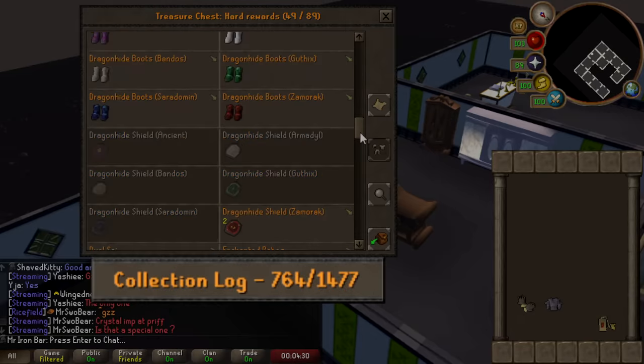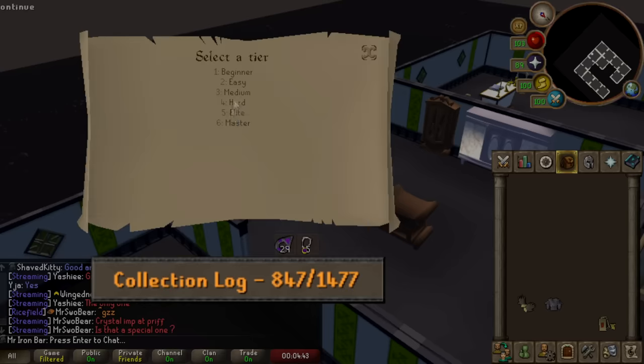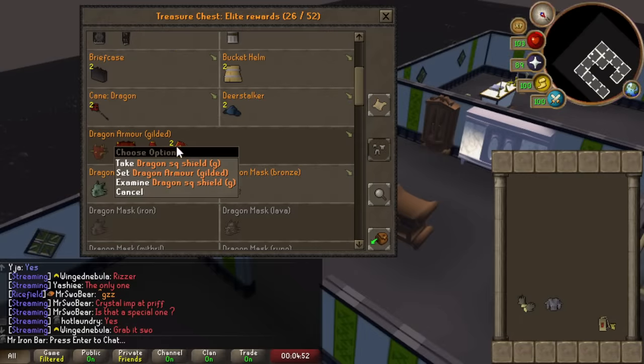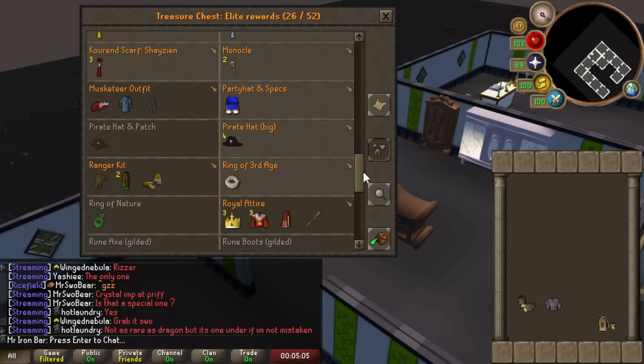On the collection log side though, we did really, really well. I ended up getting 83 slots, which is basically the most I've ever gotten in one video, so very freaking cool. And I think clue scrolls will definitely still give out a bunch the next time I stack like this, because we still have so many slots to go.